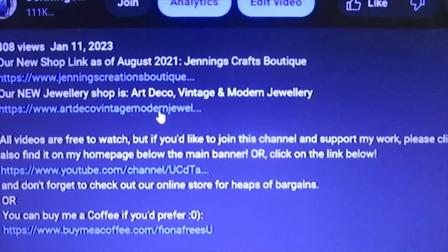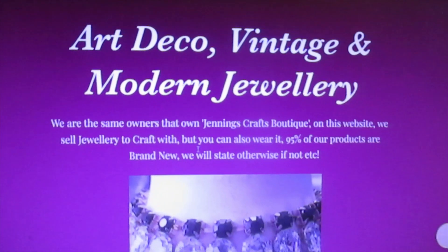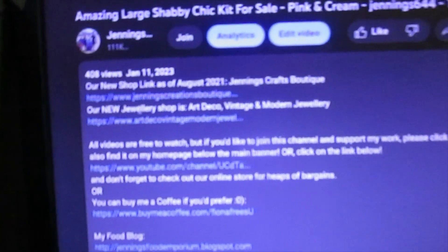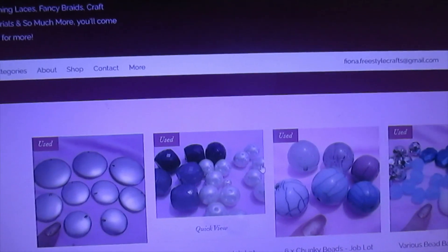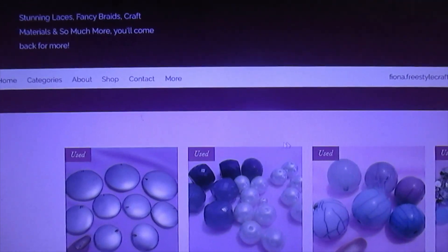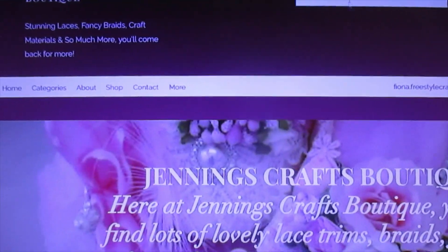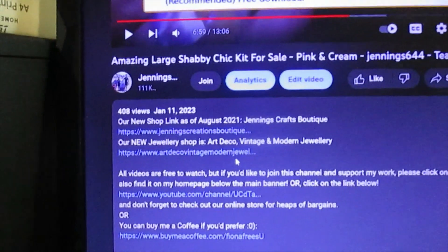Now that should work when you click on it. There you go — takes you straight to the new shop. And then if you click on this one above, it takes you to our original shop. We'll show you the homepage on that — and that's the homepage for that one. I might update this one actually, but like I say, they do work.